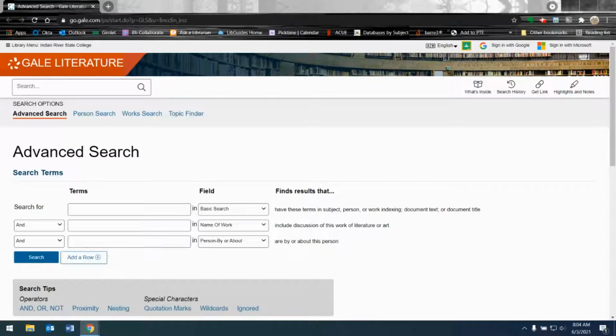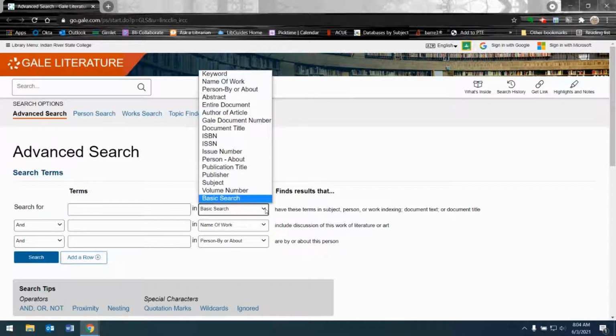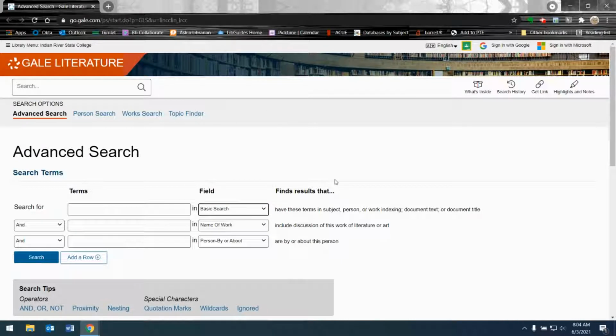You will be taken to a screen that looks like this. To the right of the search boxes, you will see drop-down menus with pre-filled text to guide your searches to help you find sources quickly. Unlike Google, which lets you use complete sentences, the databases will require that you use specific keywords to search the collection. So you don't want to put in your entire thesis statement. You're not going to get the results that you're looking for.